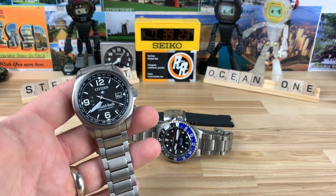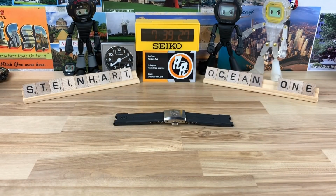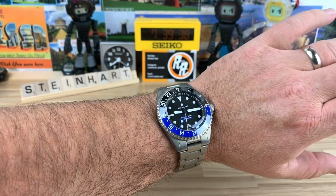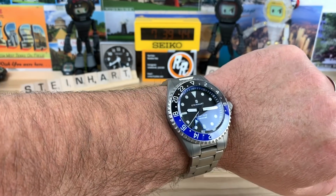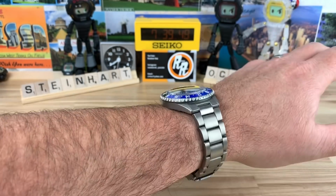If you were wondering, I've been wearing the Citizen, which I have already done a video on, but I'm learning to watch a little bit more, so I'll do a better video of that. But here is the Steinhart on my 7 1/4 wrist. You can see it looks and feels great on wrist. So I might be just a touch under 7 1/4. I could be wrong on that, but you can see it.